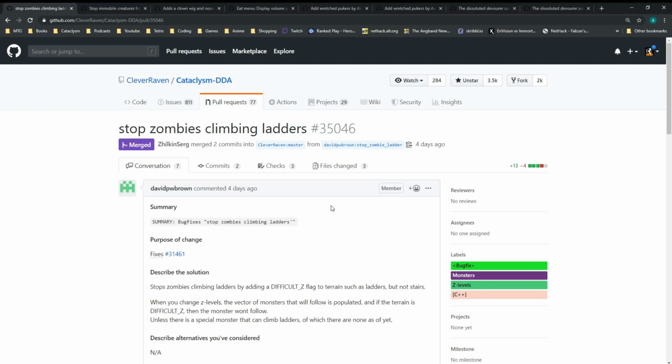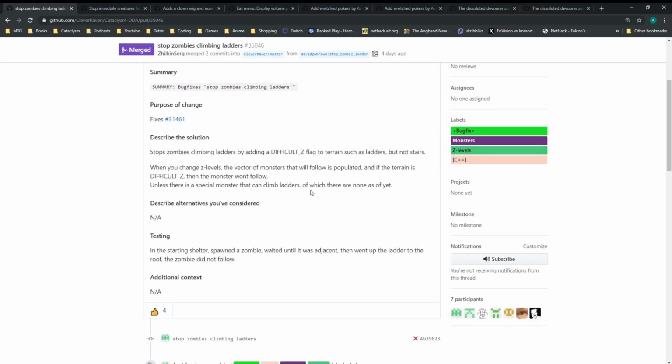So the example here is ladders. This change will prevent zombies from climbing ladders because ladders are now difficult Z terrain, which makes it hard for them to climb. Impossible, I assume, to climb ladders. I assume that this would also be applied to things like animals, dogs, and whatnot, although there's no mention of that I could find here, so I don't know if animals can still follow you up and down ladders, but the flag is there, and it's just a matter of time till it would be added to animals anyway, I would think.